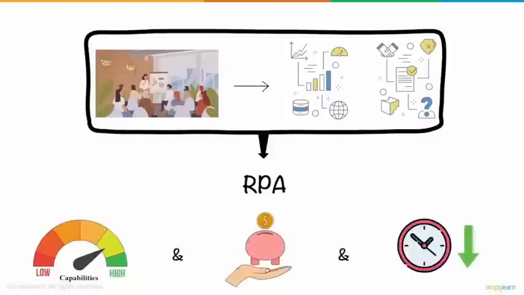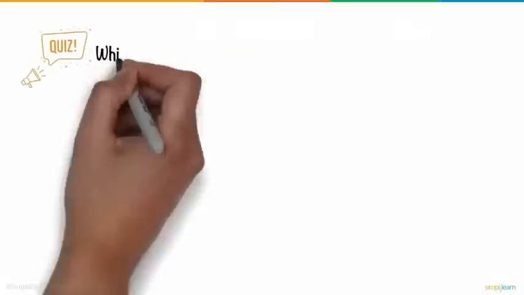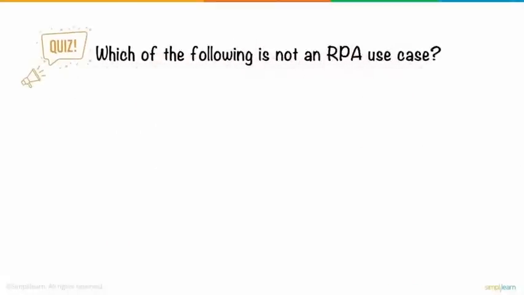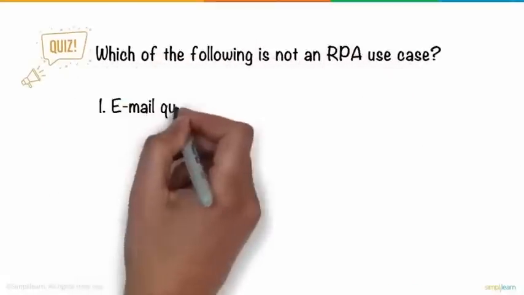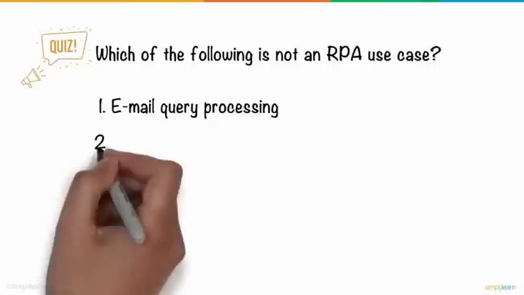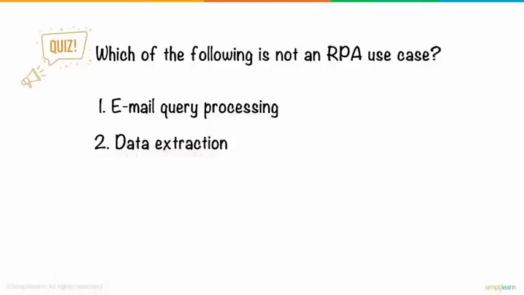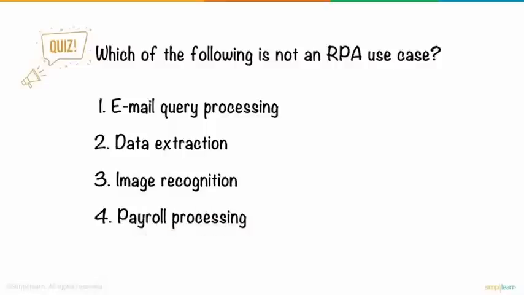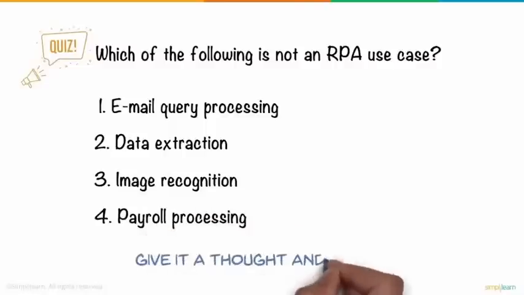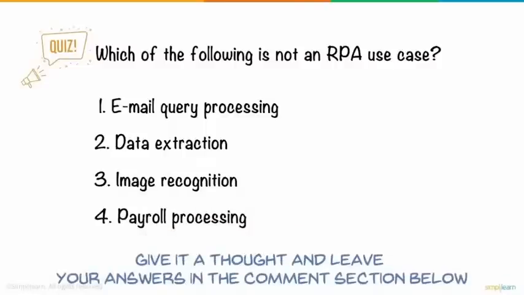Now that we've discussed what RPA is and isn't, here's a question for you. Which of the following is not an RPA use case? 1. Email query processing. 2. Data extraction. 3. Image recognition. 4. Payroll processing. Give it a thought and leave your answers in the comment section below.